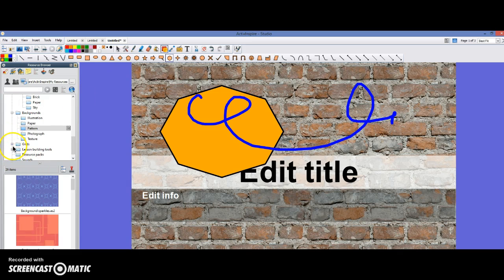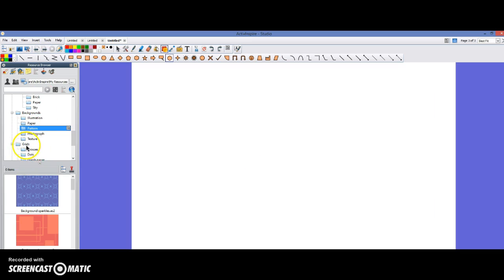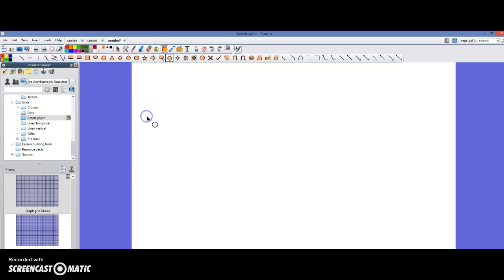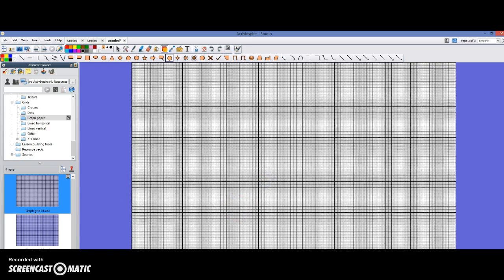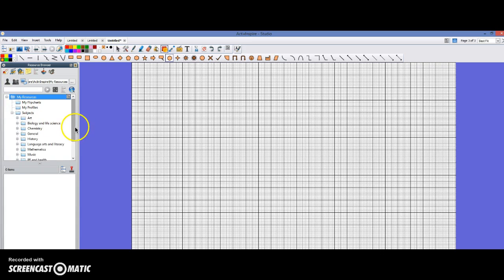There's grids. I'm going to go ahead and do a new flip chart page so that we have a blank page to work from. So if you want to work with maybe some graphing, this is kind of a busy graph paper. That's more of an advanced high school age. If I want to do grids, I'll show you a different way. But all kinds of things are in here. So I suggest that you look through your resource browser to see what you have and see how you can use it. In my own resources, there's subjects too that can really amp it up.